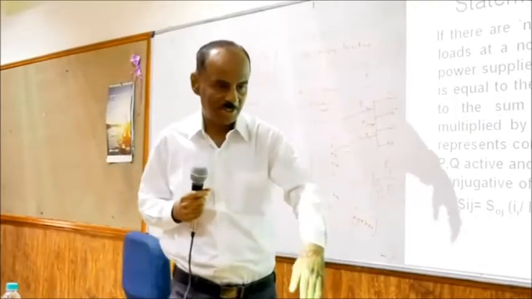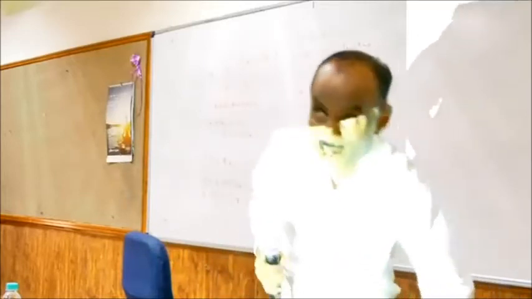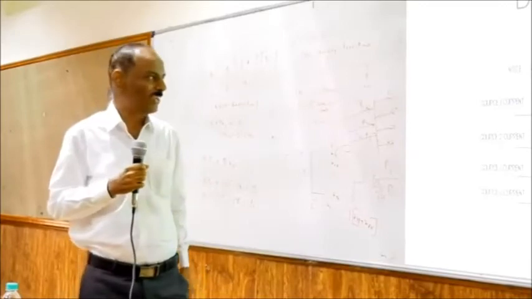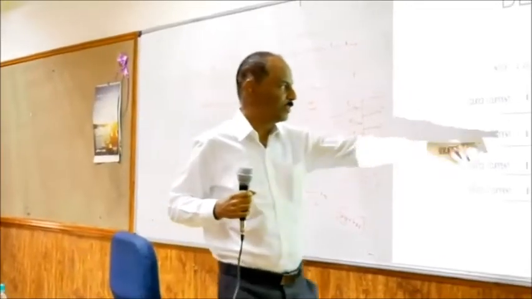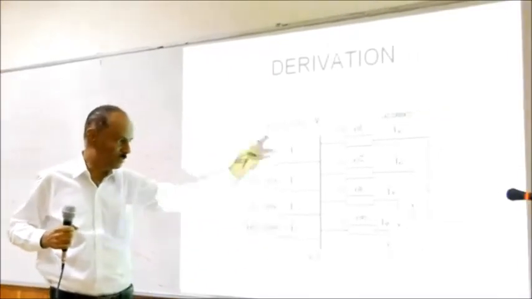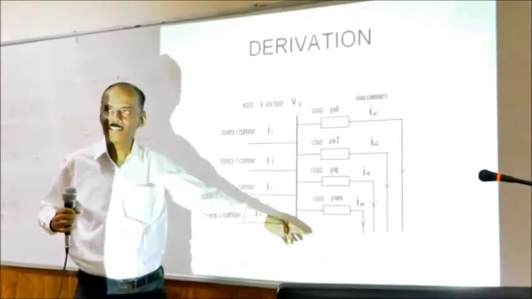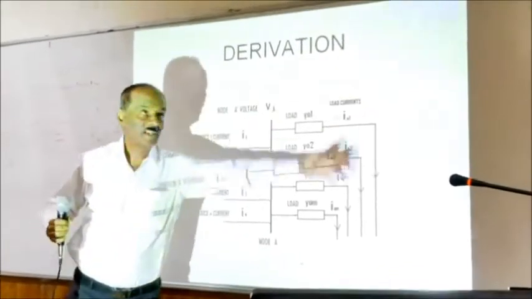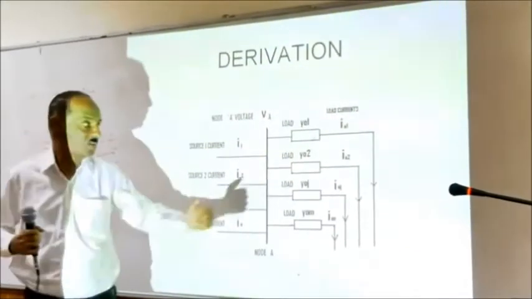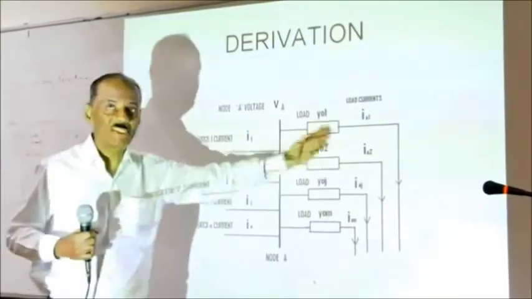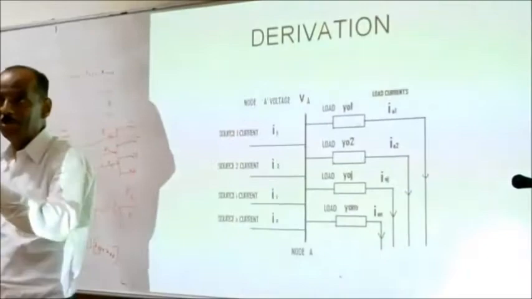Okay. Now next, I am very happy to hear that some persons are keenly following whatever I say. See, this is the node, whatever I have written here. Source 1, source 2, source 3, n sources. See, loads are there. You can ask the question, sir, in a network, how can you say this is only admittance you are representing? Mutual is there. Am I correct? In a network, mutual is there.